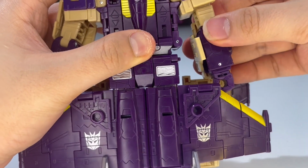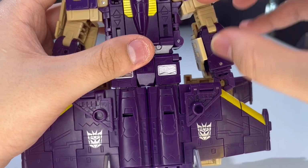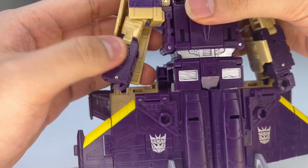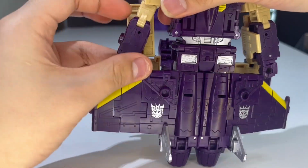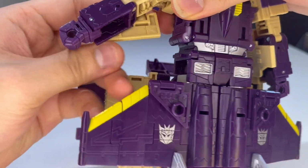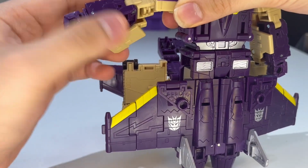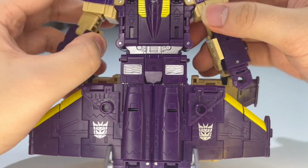But yeah, I kind of wish that this was able to tab in somewhere so it doesn't move on you. But oh well, it is what it is. That's another issue that I have in robot mode. But anyway, so just flip out the hands. There we go. And just rotate that around just like that, and just rotate this around, and there we have the arms pretty much all done and ready.